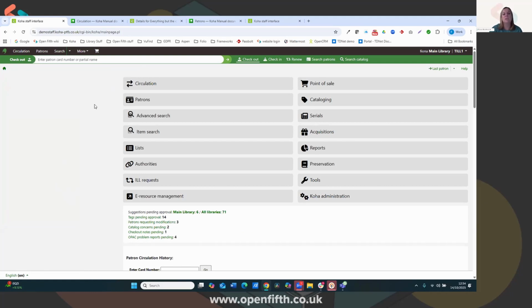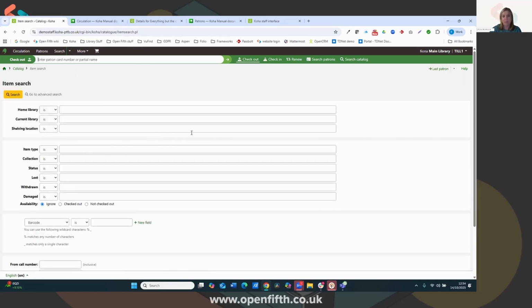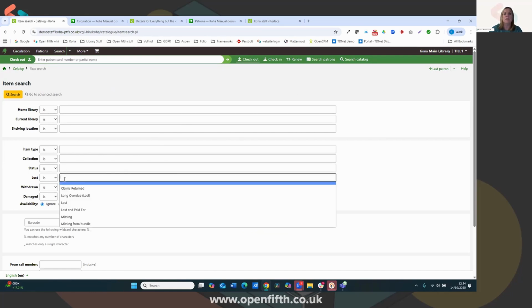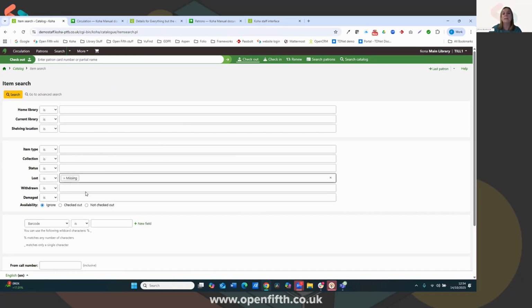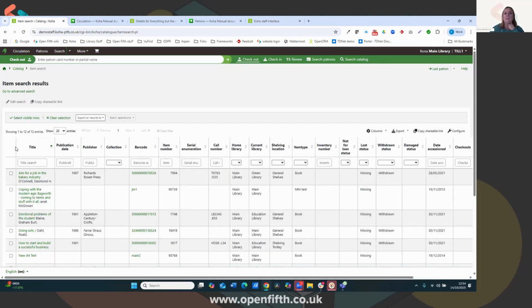The third type of search that you have available is the item search, and that's available from the home screen, or again from the search menu at the top. And this allows you to search item specific information rather than title information, rather than the bibliographic record. So this is a good way if you wanted to really drill down and get a list of particular items. So let's say I wanted to have a look at things that had been marked as missing in the catalogue, then that's obviously done at item level. So I can come in here and get all my results. And these are the item records.